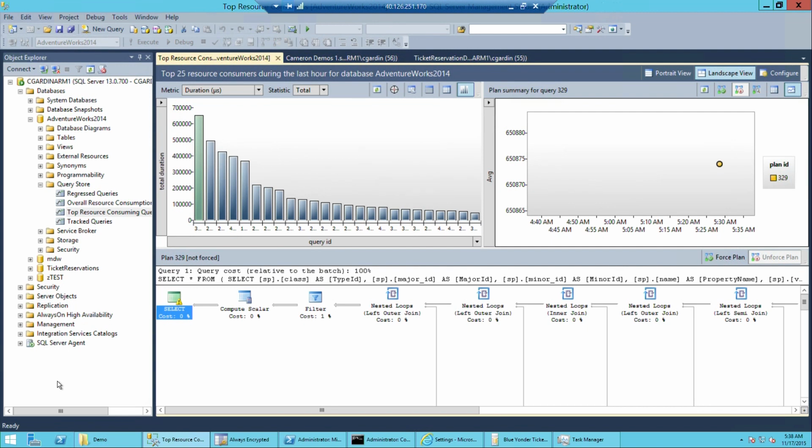And what happens when SQL Server generates a query plan? It caches it and then tries reusing it over and over again. That's when your performance goes haywire.